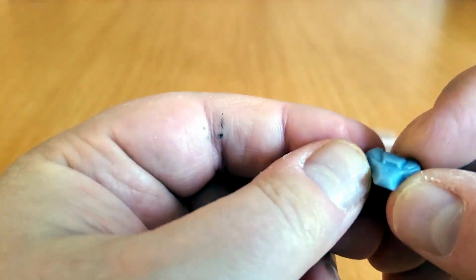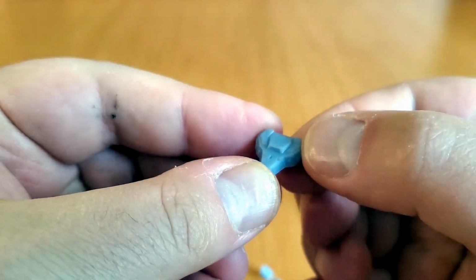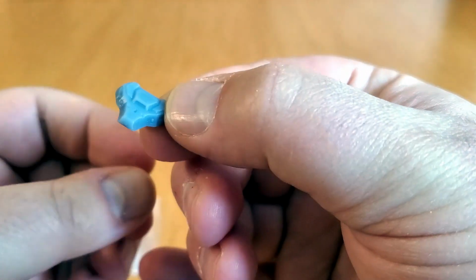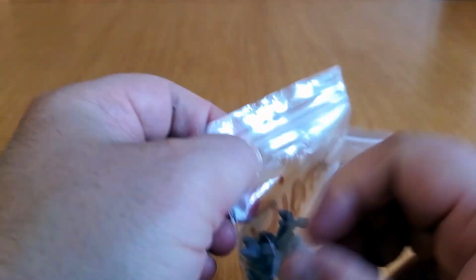And this is the headpiece, I'm pretty sure. I looked at this a little bit earlier. There's the headpiece. Let me get my big fat fingers out of the way so you can see that more clearly. Nice sharp lines, clean prints. I love it. Let's open up the Sierra really quick.